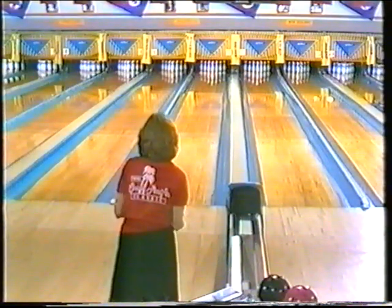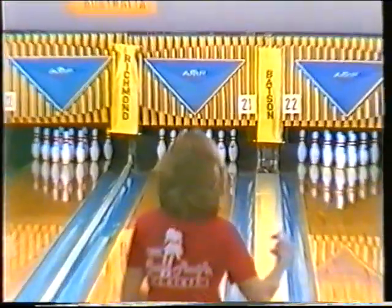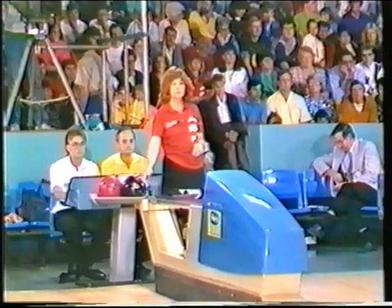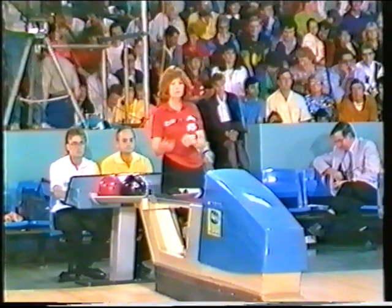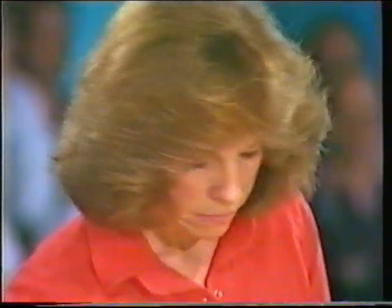Trish Kourtesis. To get us underway, as second seed plays third. Not quite in the pocket. Only a 7 count, a nervous start, I think, Steve. Both girls are not used to competing on television, so I think they might take a little while to get into it. Yes. A bit of a wait for them before this event started, so maybe a few nerves.